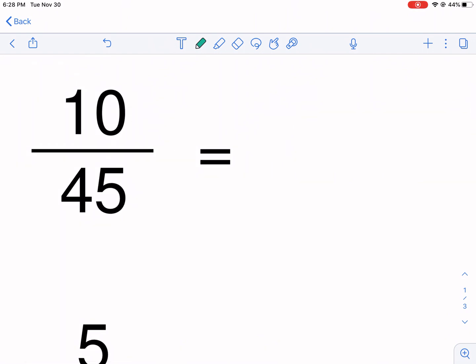Now, if you want to try the same thing here, 45 divided by 10, it doesn't go in evenly. So that doesn't work. But I know that's divisible by 5, and this one is 2. And that gives me 2 over 9. And there's that one.